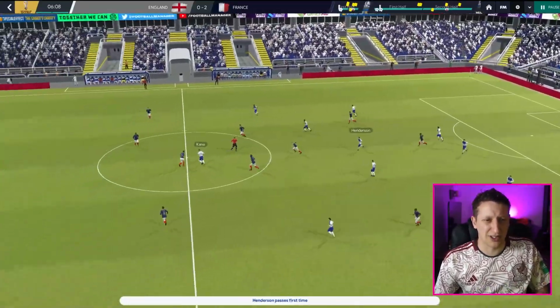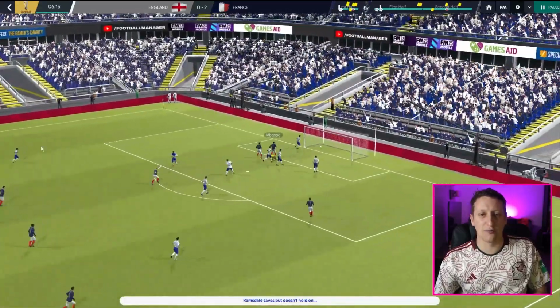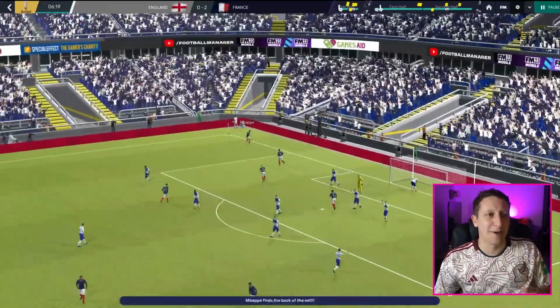I think Thuram's like 6'3", 6'4". And then we win it off Harry Kane. Rabiot into Benzema, lovely shot. Good save from the goalkeeper, but Mbappe was there to tap it in.